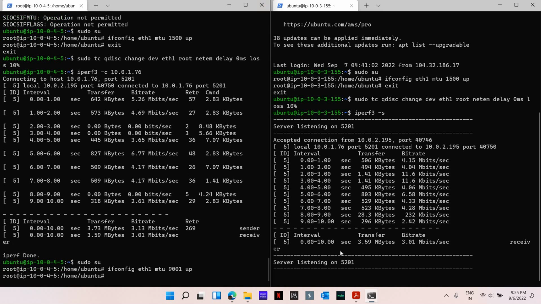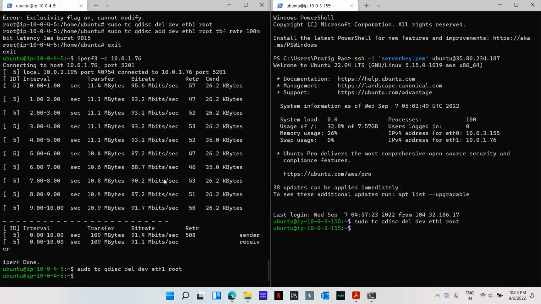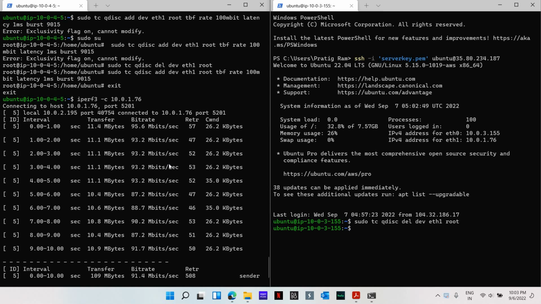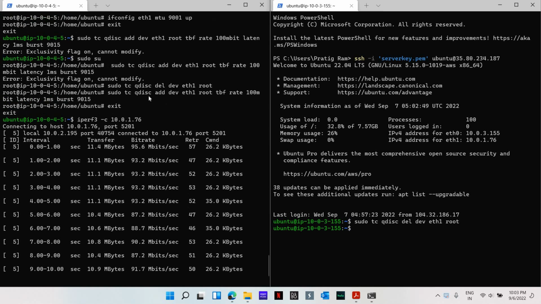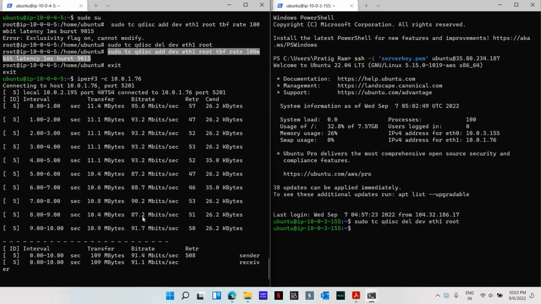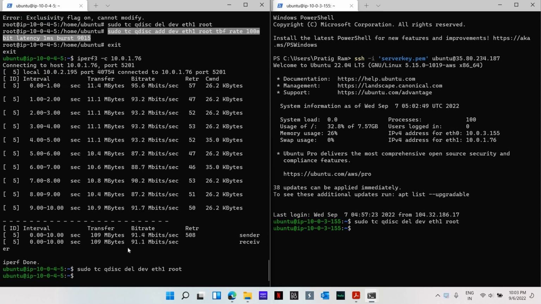Now let's do the next impairment, capping the rate at 100 megabits per second. This is the particular command. When we did this on the server and the client side, we can see the TCP throughput didn't exceed 100 megabits per second because that's the cap, and we got a throughput of around 91.1 megabits per second.